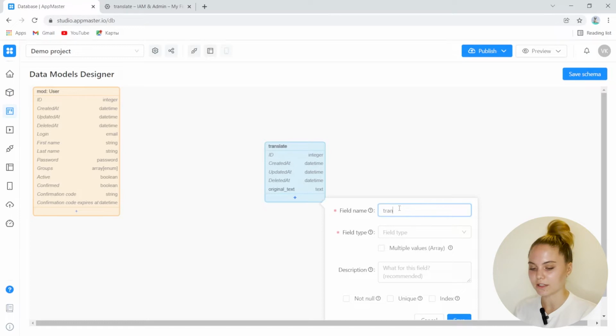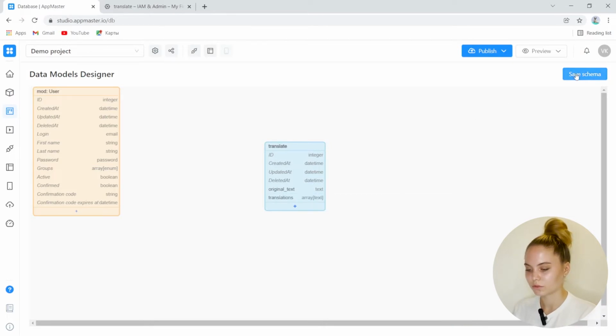And there will be translations of this text. The same type of text, but already an array. Great, created. This is a simple scheme as shown in the demonstration.